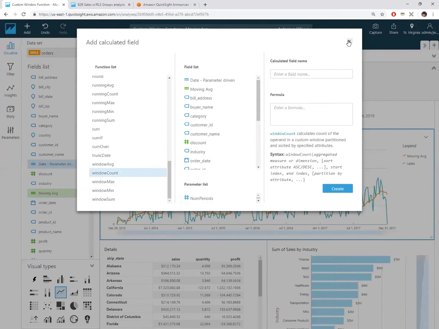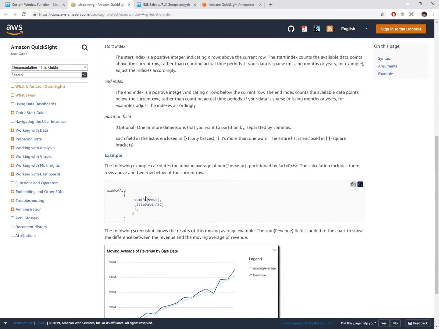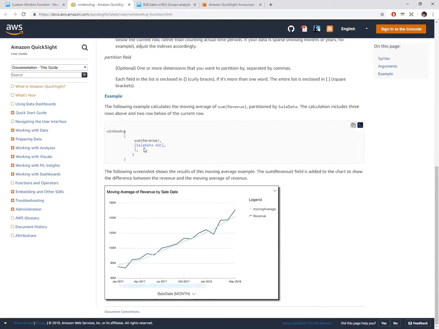If you want to learn more about these, first off, if you hover over one of them and you click on the function name itself, it'll bring you to our help page, which shows you a lot more detail on what the syntax looks like. It also has some examples of how the function should be written, and what the result of this function is when I use it. So if you're a little confused about my explanation of it, this hopefully should do a lot better job of walking you step by step. So I recommend checking that out.